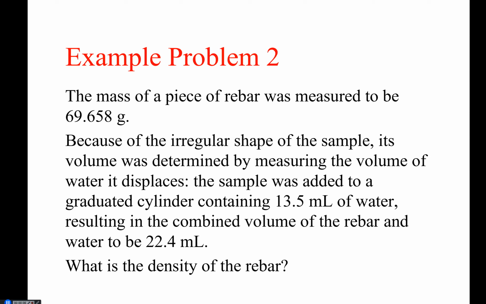In your lecture notes, right before this, what we did was come up with the density of a metal alloy that was a block. Now we're coming up with the density of something that's an irregular shape, and we're going to use displacement like you did with your stopper. So notice we have the mass of your irregular piece of rebar, okay? That would be the mass of your stopper.